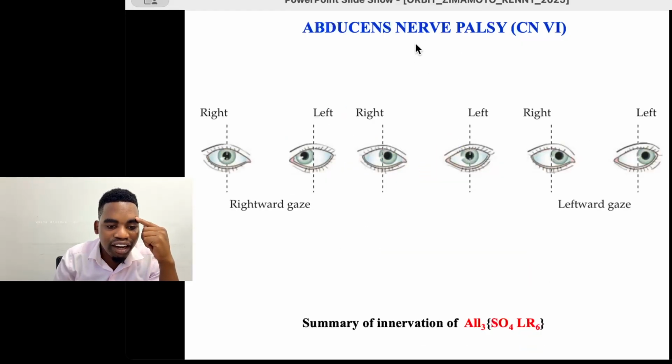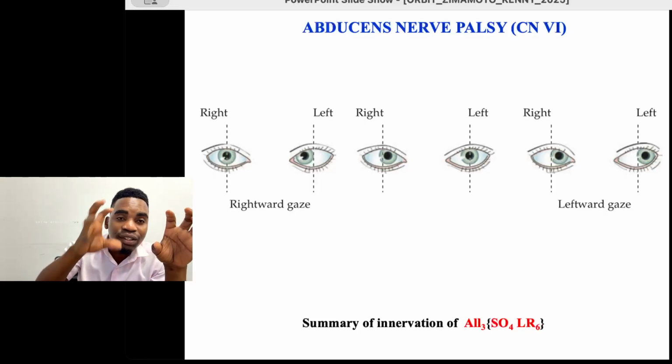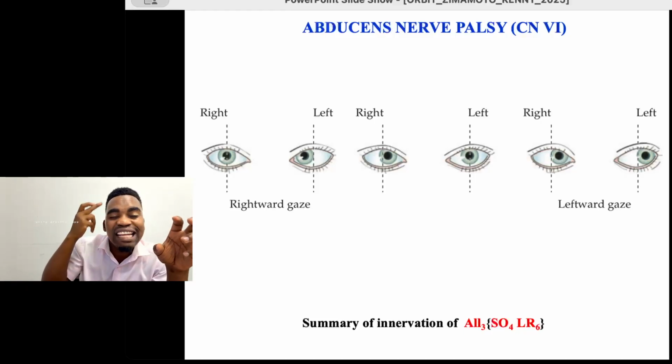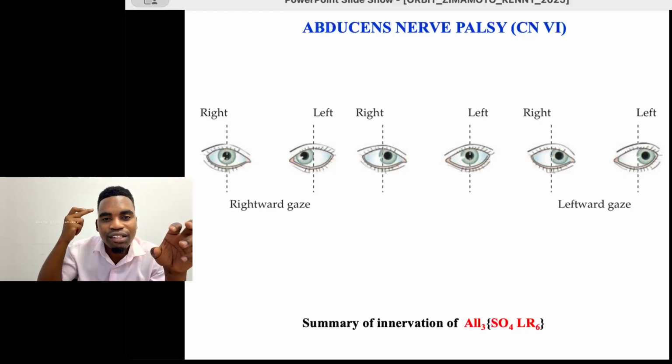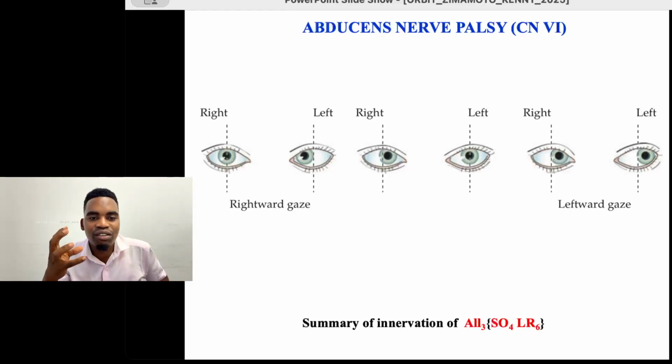Next, you have the abducens nerve, and abducens nerve palsy results in paralysis of the lateral rectus muscle, because the lateral rectus muscle is supplied by the abducens nerve. So what happens if someone has abducens nerve palsy? The lateral rectus is there to abduct the eye. If you have damage to the nerve or this muscle, the eye will turn inward, so you have medial deviation of the eye, which is called medial squint.